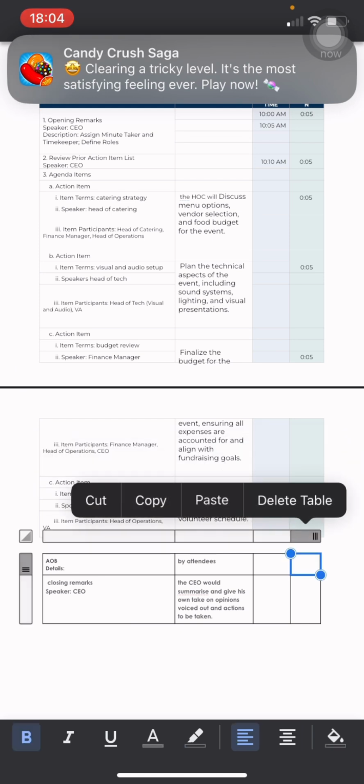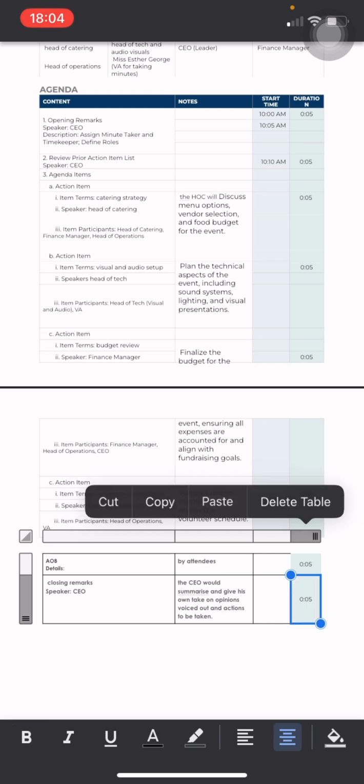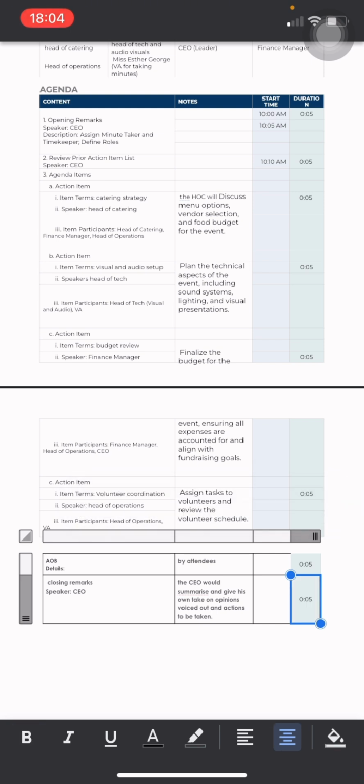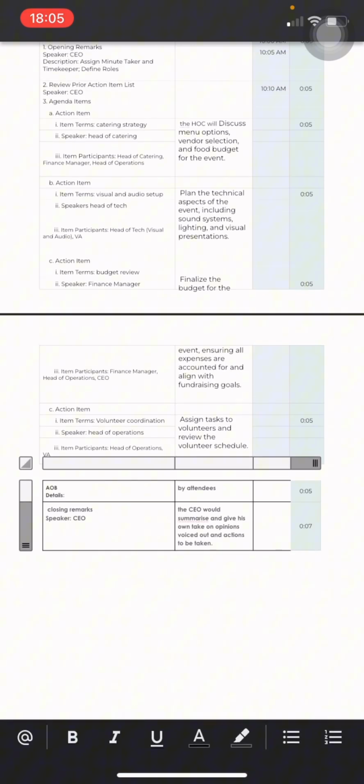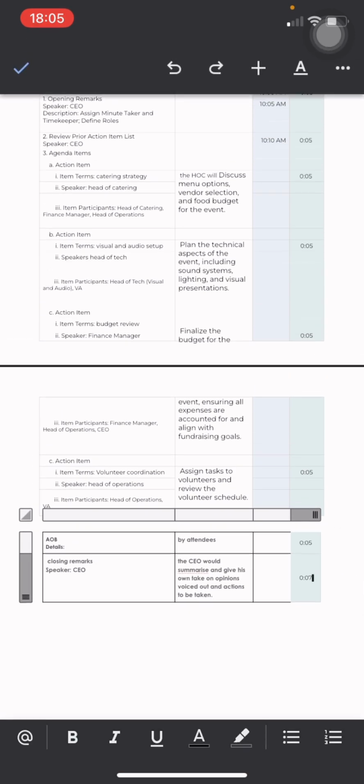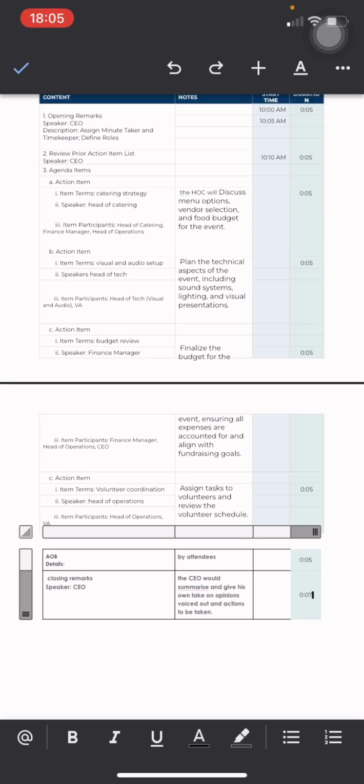So for this AOB now, we can say they should take 5 minutes. And for the CEO to close and everything, we can just say it takes 5 minutes. 5, 10, 15, 20, 25, 30, 35. So we still have 5 minutes, okay? So now that we have 5 minutes, we'll look for where we can add. Let's just say the CEO talks for 5. Let's assume he talks for 7 minutes because there were so many things to talk about. So that's 7. So we still have 3 more minutes left.